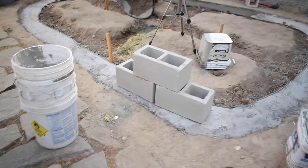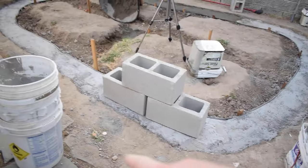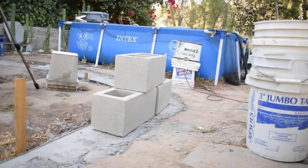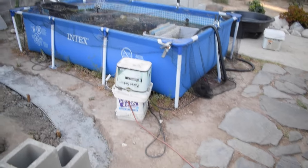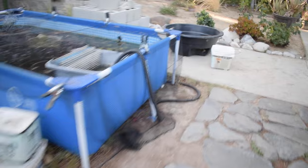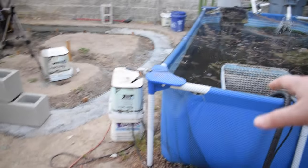So if you look right there, that's basically how tall it's going to be, just like 2 cinder blocks high, all the way around the pond. And that's it compared to the height of the pool pond. The pool pond is about, I believe, something like 28 inches high or something like that. So yeah, much shorter than the pool pond. But of course it will go into the ground quite a bit deeper than the pool pond.